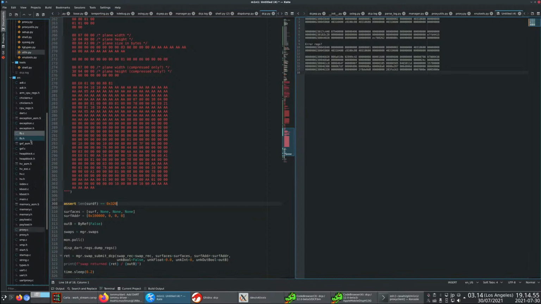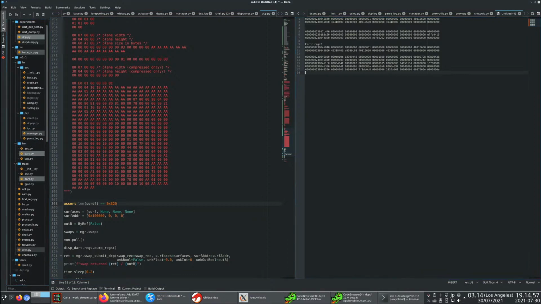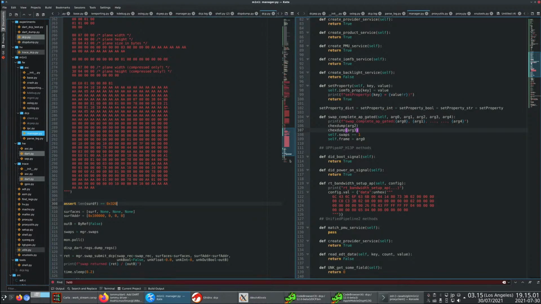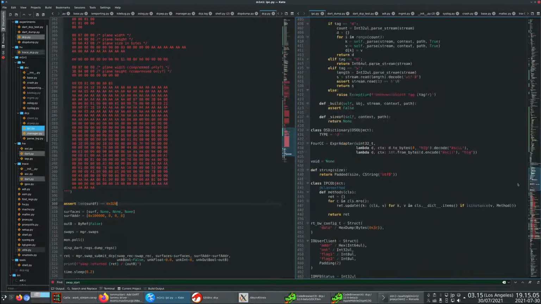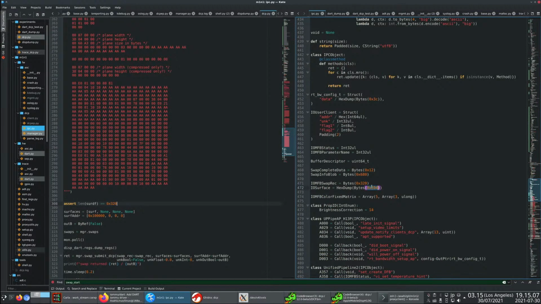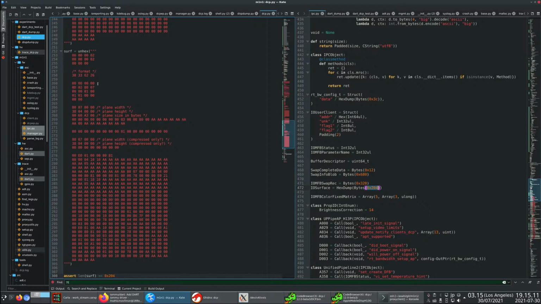Surface is how large? Manager, IPC 204. One, two, three.